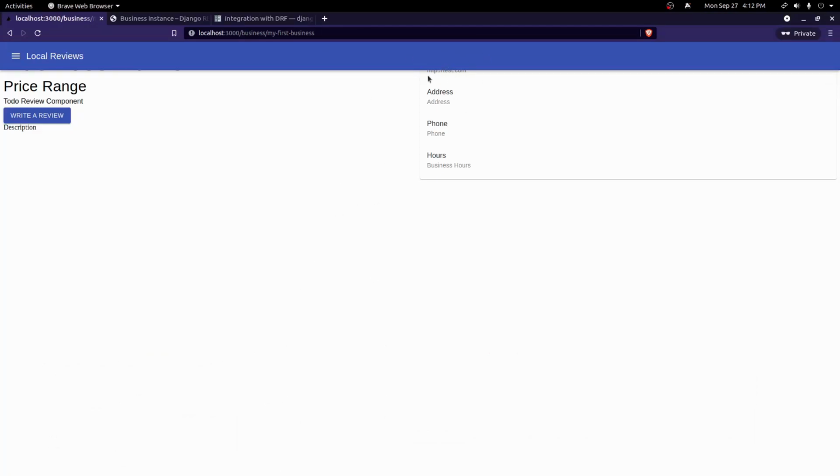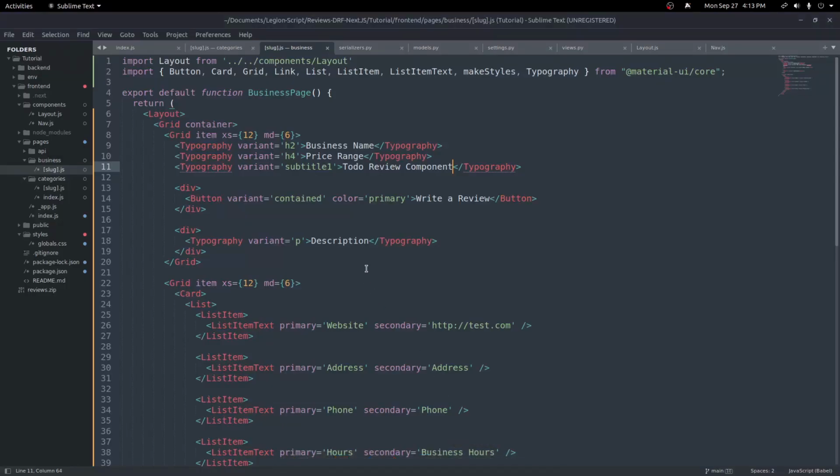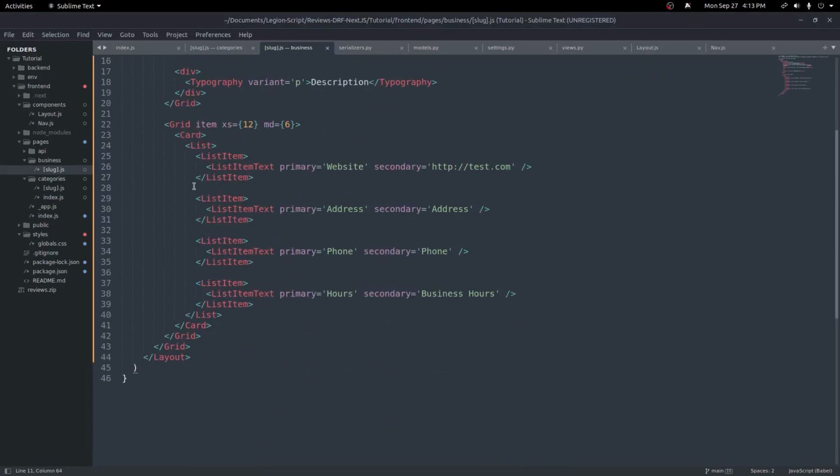Okay, and right now, because we haven't added our styles, it's going to be cut off, which is fine. We'll fix that here in a second. But you can kind of get an idea of how it looks, right? We have our first grid item over here on this half of the page, which has all the stuff we added there, the button, the description, the component, everything else. And then in the other grid component, the other side, we create this list, and it creates this card here and puts all of our stuff with the primary text and then the secondary text right there. And that should be really it for the Material UI components. Hopefully that makes sense. It's really all in the documentation if you want to learn more about that. It's pretty simple to use, just like that.